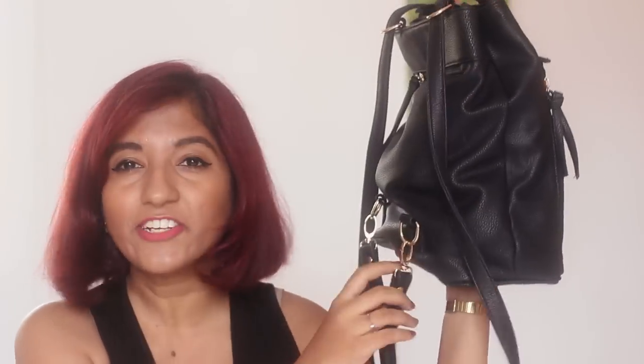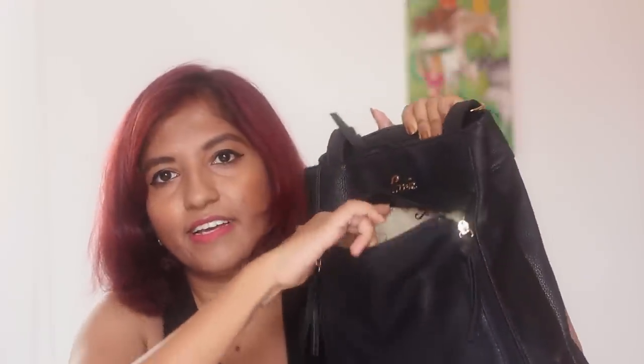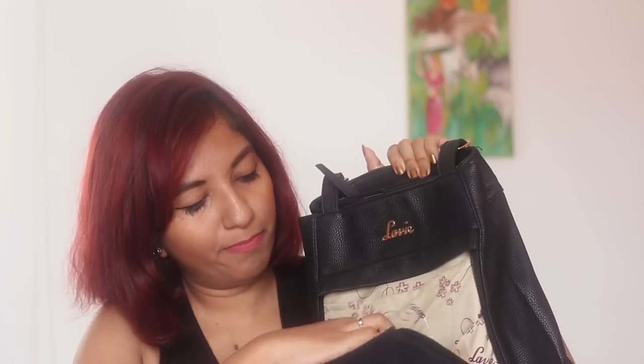It's a backpack which I love, but something really cool about it is that you can convert it to a shoulder bag as well. These buckles at the back just remove from here and put them here — it becomes a pretty decent shoulder bag. There's versatility depending on what you're feeling like that day. It has a lot of pockets: two main roomy pockets, a small one at the back, another small one inside, and a nifty easy-access pocket that doesn't fully shut, just a flap. It's got all the pockets a girl could want for easy organization. Looks-wise, I really like how the Lovey logo looks as well as the little gold accents — very classy.